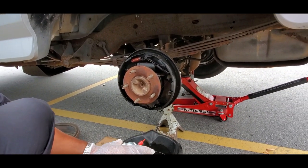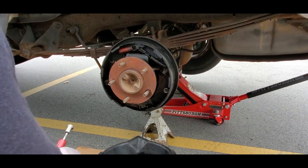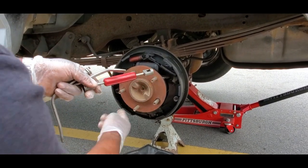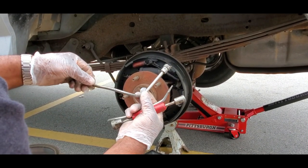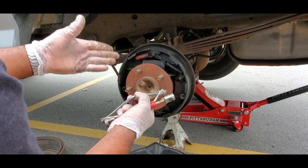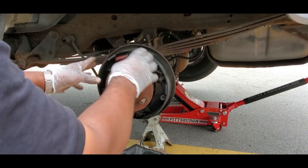Now, a lot of you don't have the tools I'm about to show you because a lot of cars don't have drum brakes. To do this job you're going to need this brake tool set - look it up - which is used to remove the springs. You're going to need an adjusting spoon, and you're going to need this little tool that takes off the springs. A lot of guys use vice grips, but that's a little bit more difficult. It's very important - unless you're confident - to have your other wheel's brakes still apart as a guide to know how to put this back together.